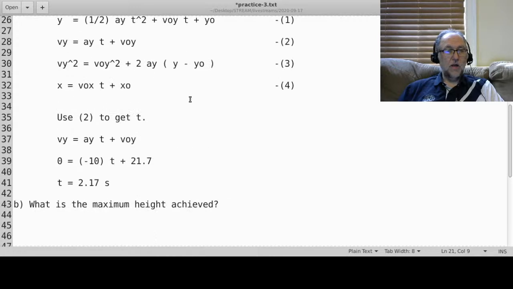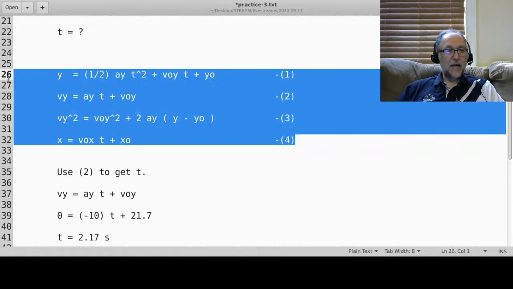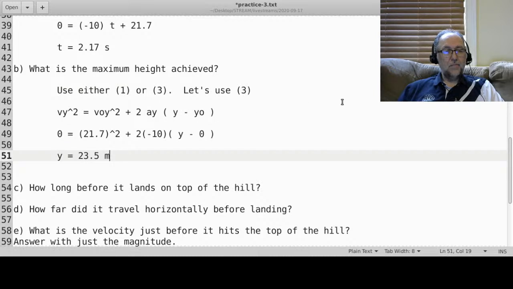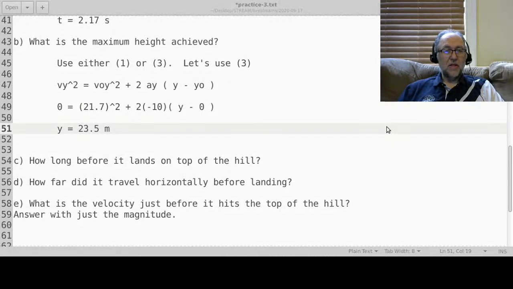In other words, we want to solve for y. Now, if you go back to these and say, I want to solve for y, there's only two equations with y in it, number 1 or number 3. And at this point, you know time, so you could use number 1 or you could use number 3. I even forget which one I used. I think I used number 3. You could use either one. I don't know if there's even a preference for which one is easier to use, but both of them will give you the answer.